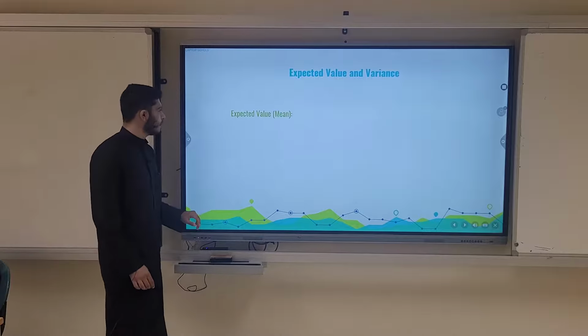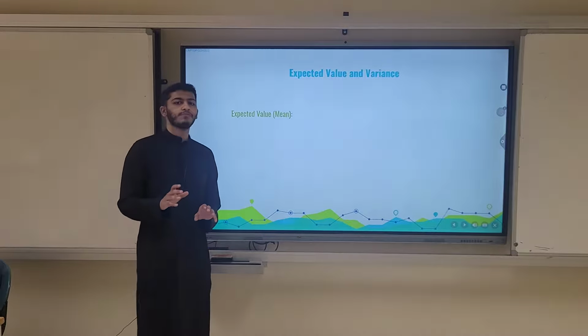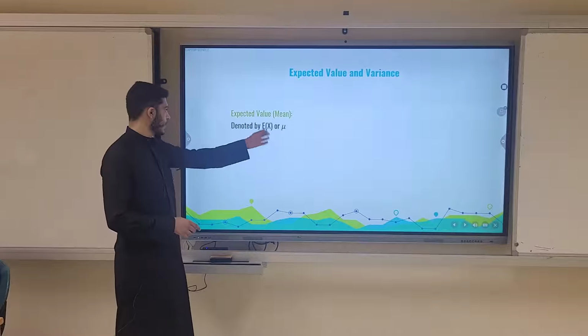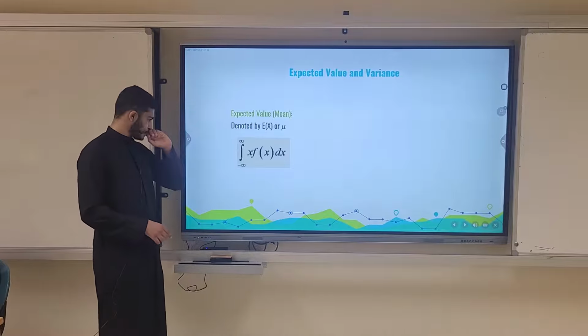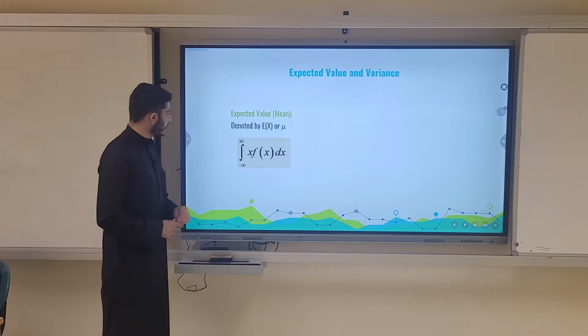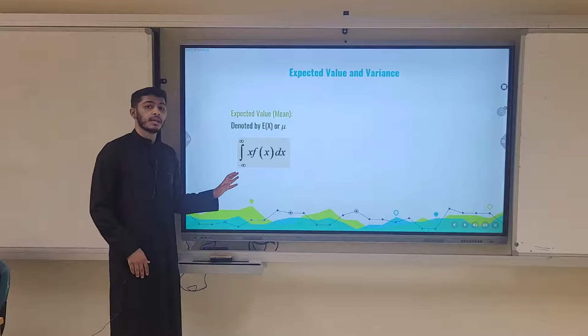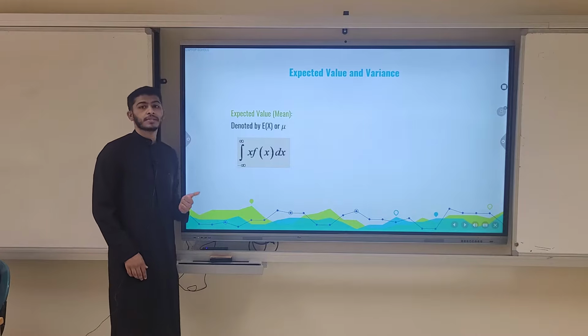Yep, the expected value and variance. Well, for the expected value and variance, they are practically the same idea from the previous chapter, but we have different formulas to use. It has the same notation, E of x or mu for the mean, and here is the formula for it. Remember, from minus infinity up to infinity does not necessarily mean that you're going to integrate from minus infinity up to infinity. It means from the lowest up to the highest outcome you have in the domain of x. So this is it for the expected value. We're going to solve a question on it.